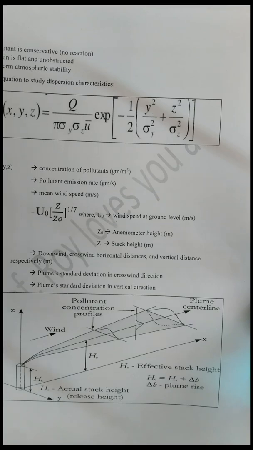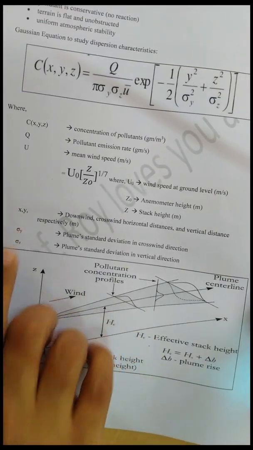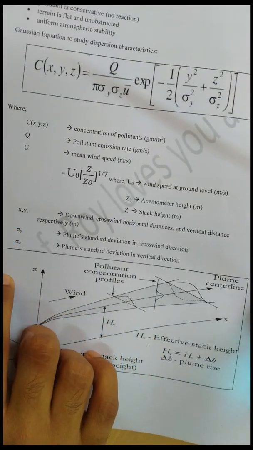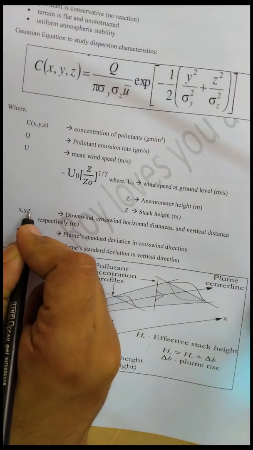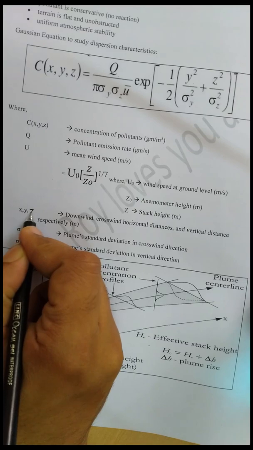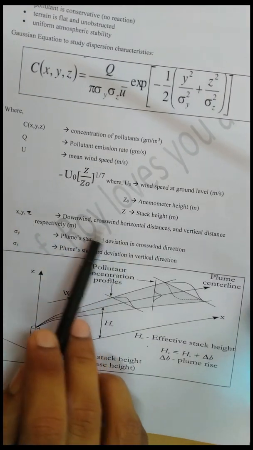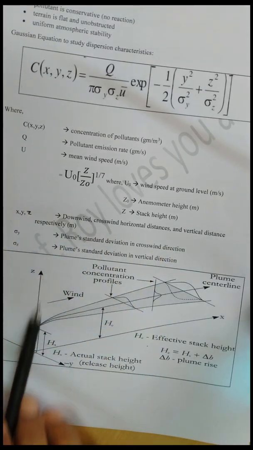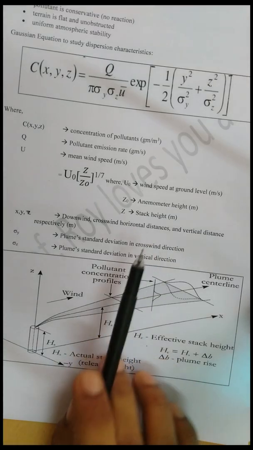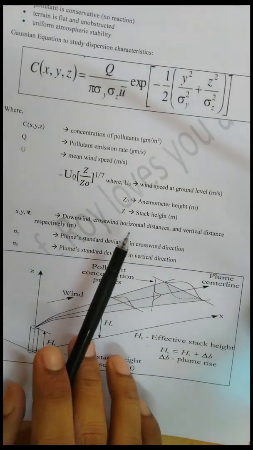Anyway, so we have a sigma y component over here, a sigma z component over here, and I missed this on the PDF file also. There should be a z direction over here, because x, y, and z is missing. X represents the downwind direction, y represents the crosswind direction, and z represents the vertical distance, as you can see from here. Now, how do we find sigma y, sigma z, this u, Q, etc.?